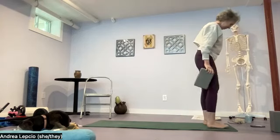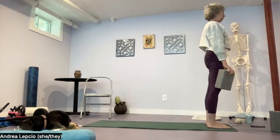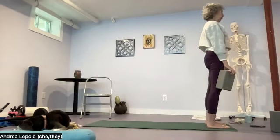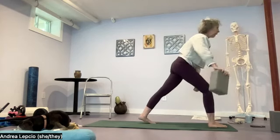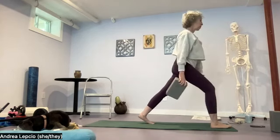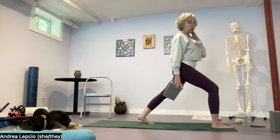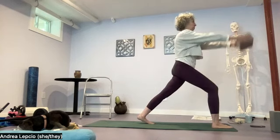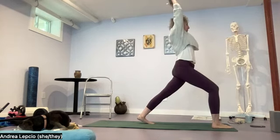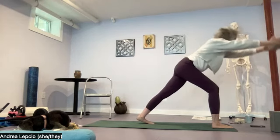So I'm standing at the front of my mat, hip width apart. Inhale, nice and tall. I'm going to exhale, step my left foot back into my high crescent lunge, if that's successful for me. If not, I can put the heel down, which is technically warrior one, which is fine. Inhale, my arms up. Let's have the block in both hands. Inhale up. Engage my core, engage my strong legs. Exhale to bow.